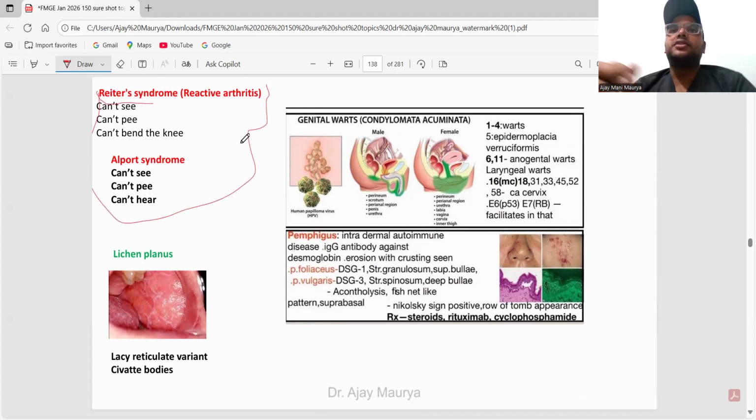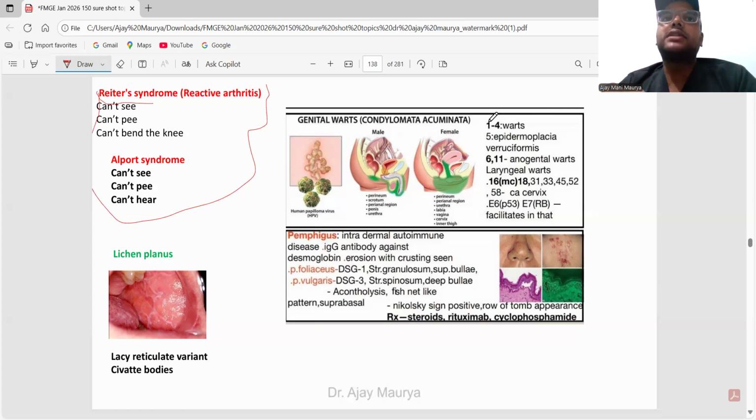So these are the genital warts, also called what? Condyloma lata and acuminata. Okay, acuminata is where we see HPV, and the lata is where we see syphilis. Okay, done.